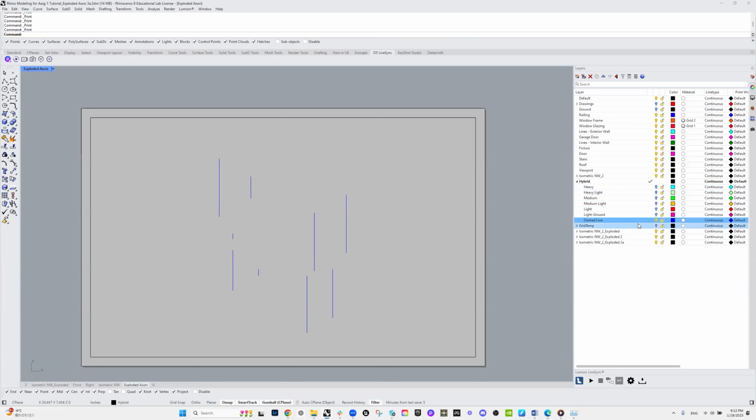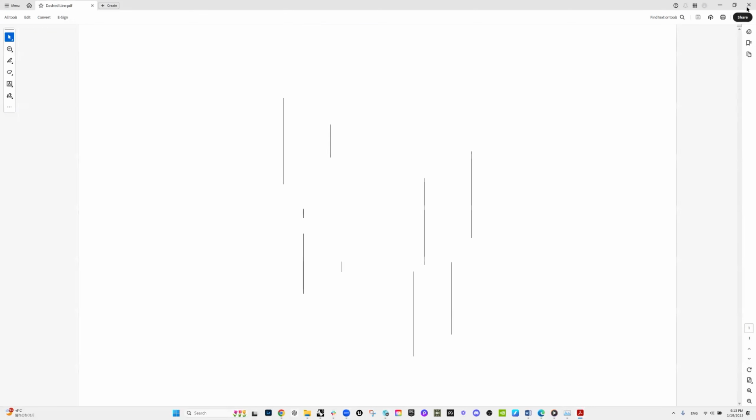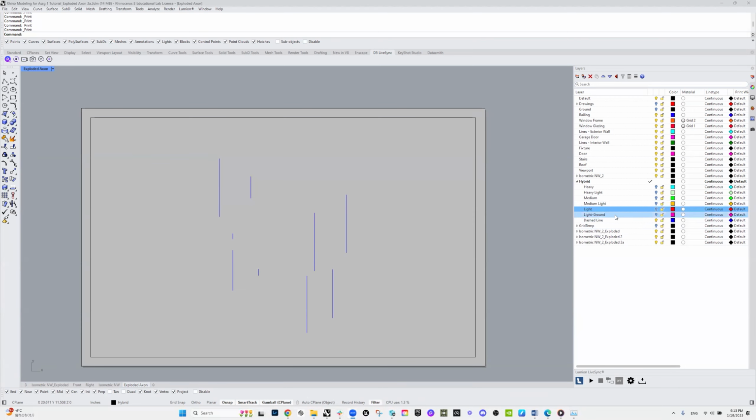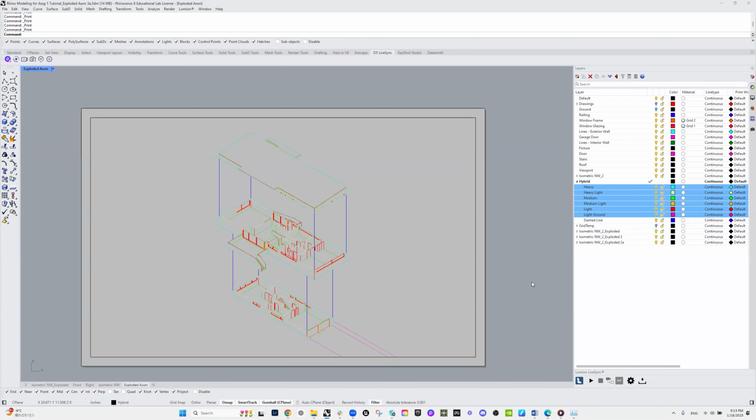One thing to note, these dash lines, the blue lines over here, I'm actually just exporting as continuous lines, and then I can make them into dash lines inside of Illustrator, and that's what I'm gonna do because I would have better control of the spacing for the dash lines. Okay, so now I exported all these lines.